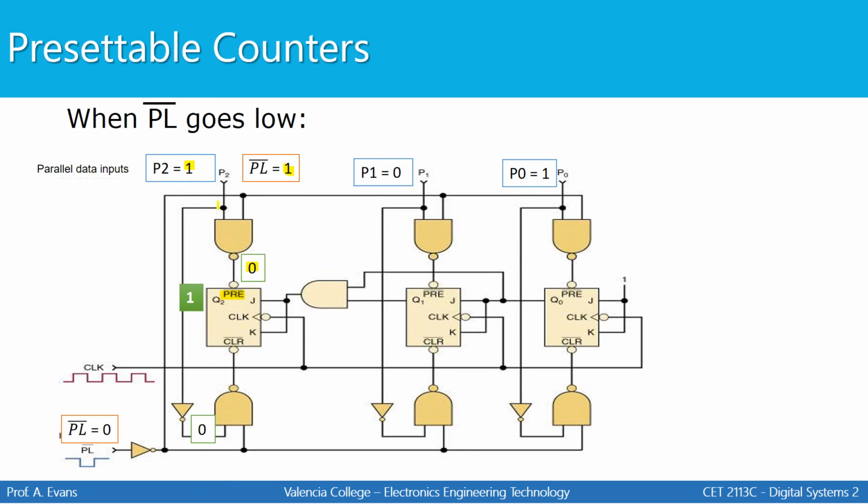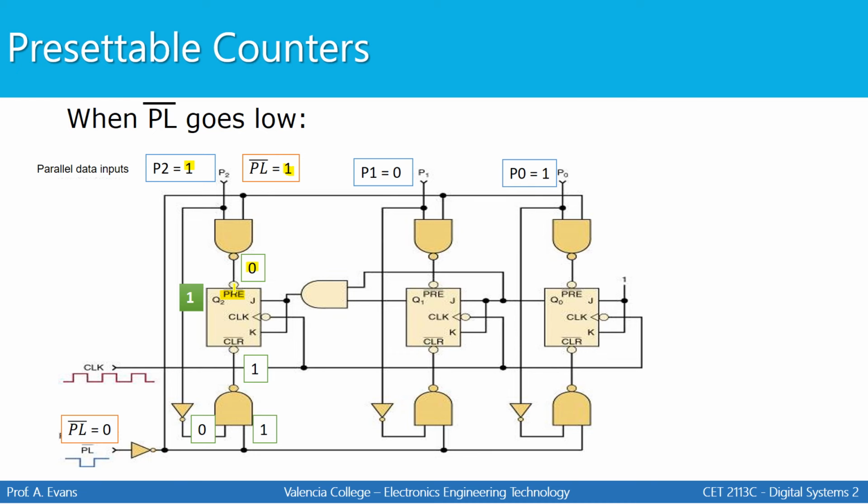If we follow this logic along, we can see that P2 is connected here, goes down through an inverter, comes out here as a 0. So we have a 0 going into this NAND gate with a 1, which is the inverted pulse load input, the one that's coming out of this inverter. It goes in here. This 0 and this 1 go into the NAND gate, and a 1 will come out. So we can activate the preset input without activating the clear input using this circuit diagram here.